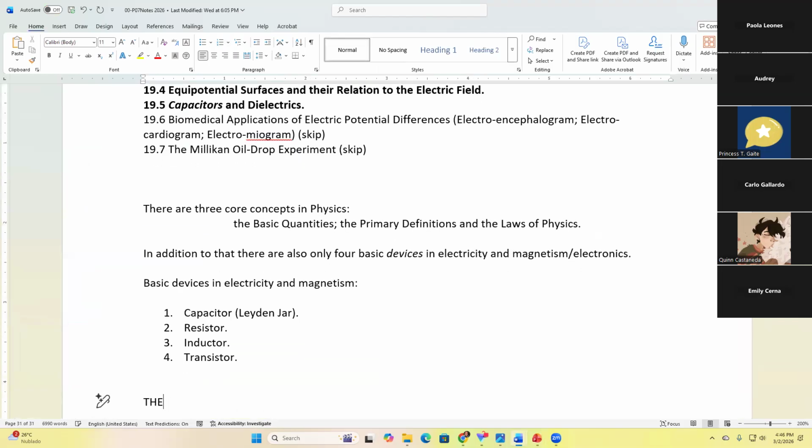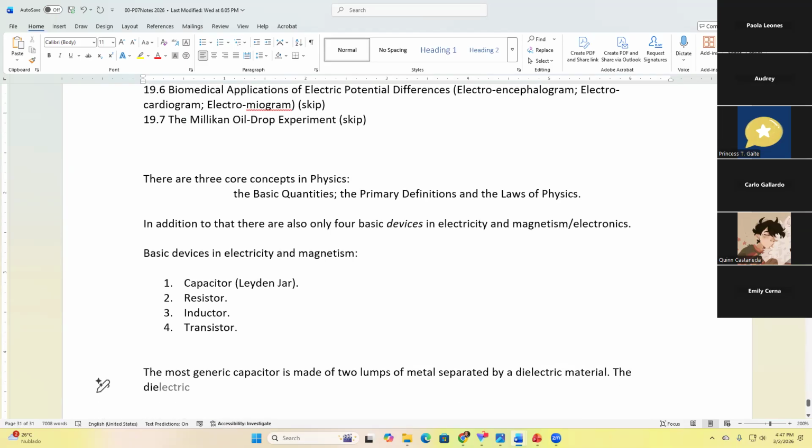The most generic capacitor is made of two lumps of metal. Oh, and there is more, okay? Not just two lumps of metal, but two lumps of metal separated by a dielectric material. That's very important. The two lumps of metal cannot be electrically connected with each other. They are separated not by two, but by a single dielectric material.